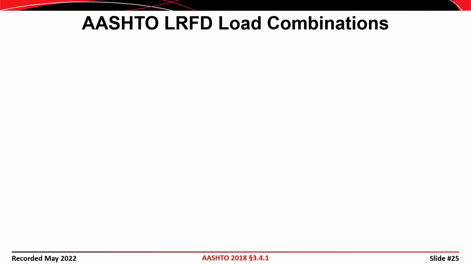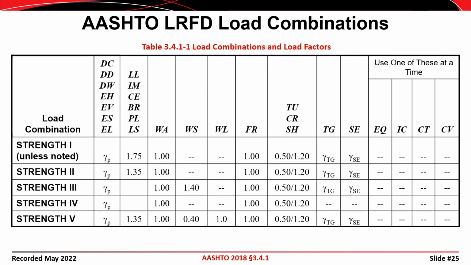All right, now those are the combinations for buildings and other structures. AASHTO has its own set of load combinations. Now, the loading that a bridge is subjected to is fundamentally different than the loading that a building is subjected to, right? You don't drive trucks across buildings most of the time. So the load combinations for bridges are different. They're broken up into different limit states. The strength limit state is basically the same as the strength load combinations from ASCE 7 or IBC. You're talking about the member strength or the strength of individual components of a bridge.